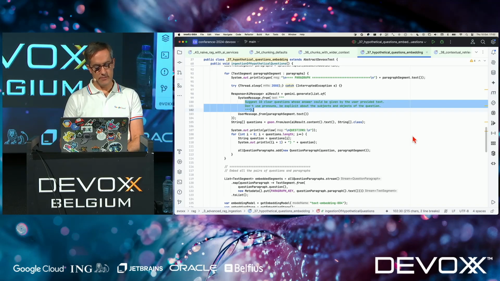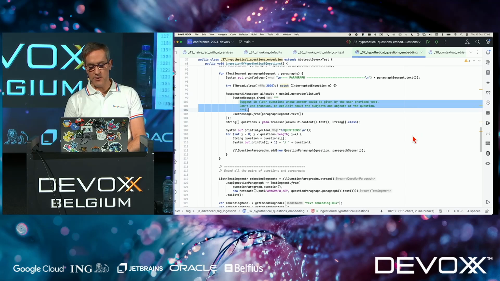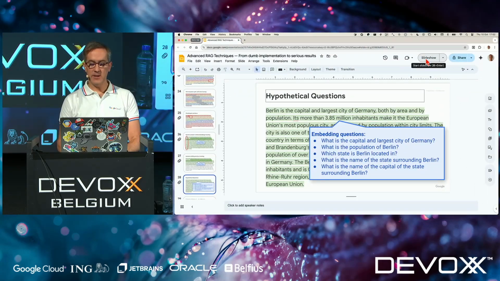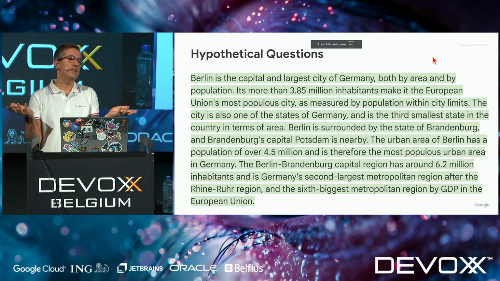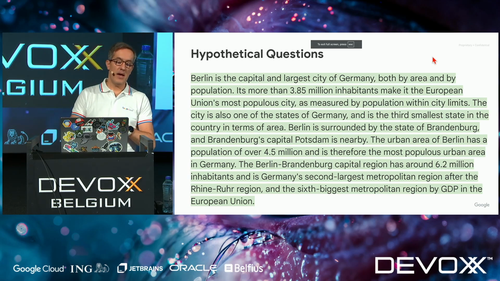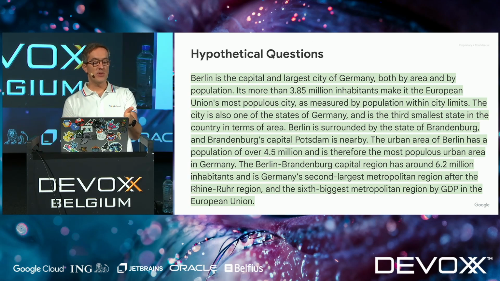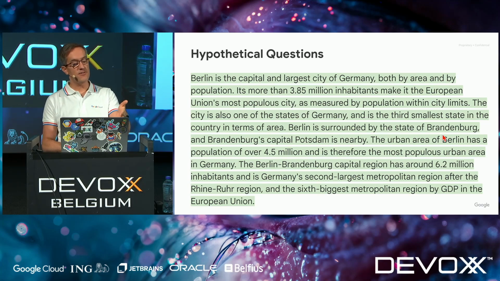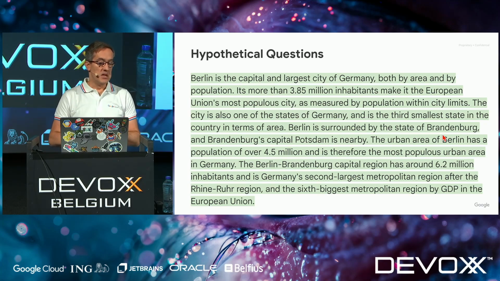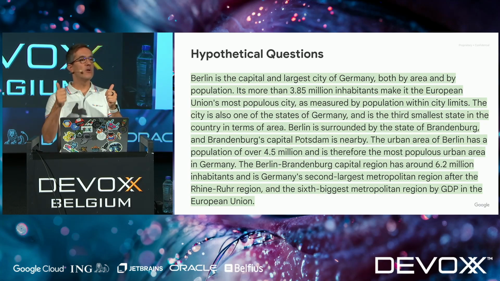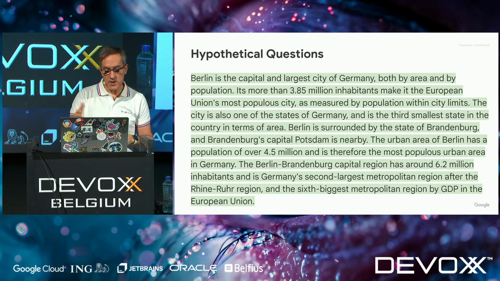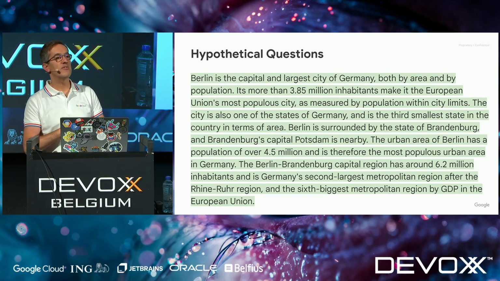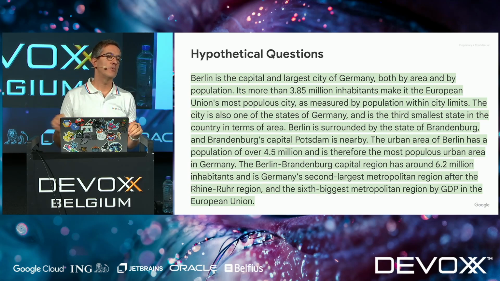The size of your magic numbers, the 2,000, the 300, how do you define that? Yeah, the magic number. That's the thing as well. The problem is it always depends on your data. For example, here, for a paragraph of that size, 5 to 10 questions is pretty good. So maybe as a rule of thumb, if it's 1,000 characters, 5 questions is okay, or something like this. But you have to try it with your data.